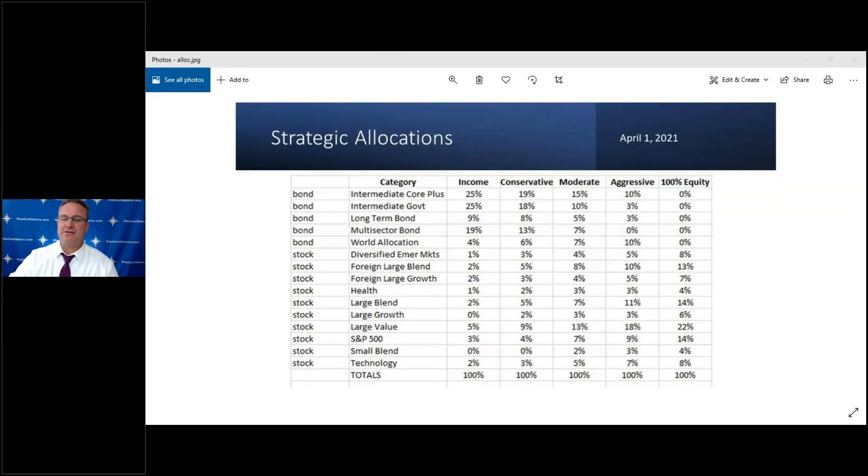If you're using our semi-tactical models, there are no changes — we rebalanced those at the beginning of March, so just sit tight on that. Those are looked at on a daily basis to decide how much equity exposure we should have. If you're using our strategic models, you would receive quarterly rebalance instructions based off of what we see in front of us. The rebalance gets you back to the risk level you were at when we originally started the quarter.